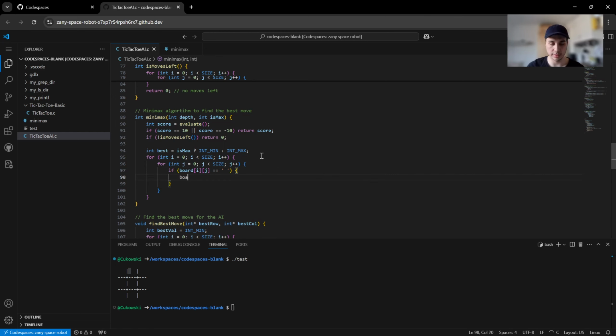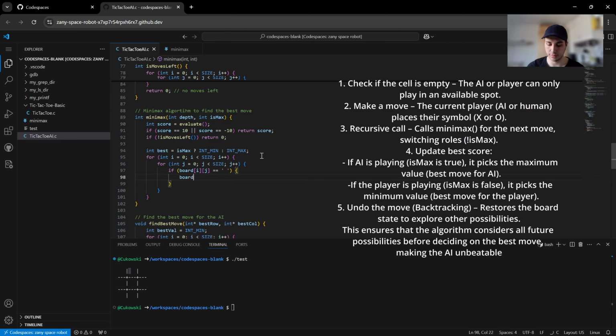Board is empty. We will check board J equals is that there. Is max will be 0.